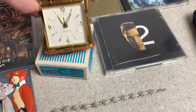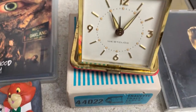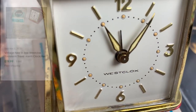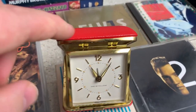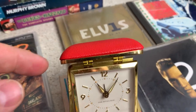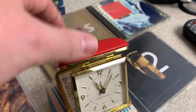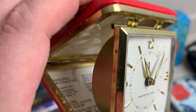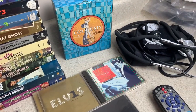Then we have this West clock. German made. There are some that are made in Japan, but this is actually a German made one. It works. You can listen. I've had it working since last night. The top of it was messed up because I guess over the course of time the glue gave way and it was pulled apart. I had to clean it up and then re-glue it. But the condition, as you can see, is normal wear. This isn't high quality brass on the sides, but it is really nice in itself.